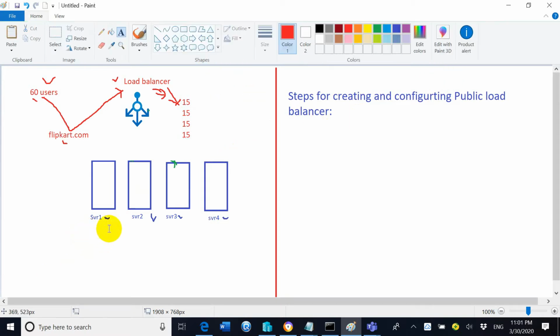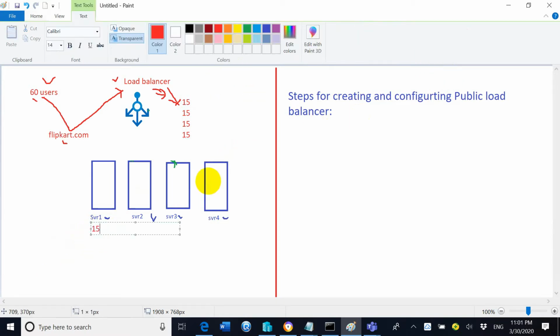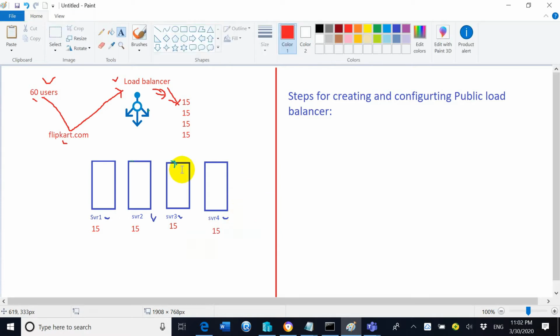So 15 users' requests will be handled by server 1, 15 by server 2, 15 by server 3, and 15 by server 4, right? So this is what the load balancer will do, right?